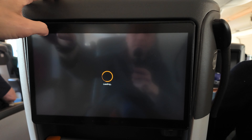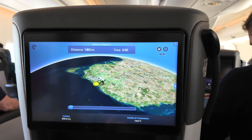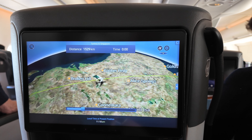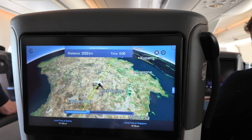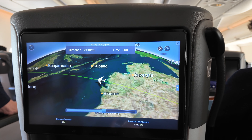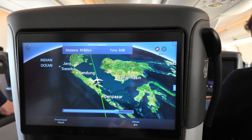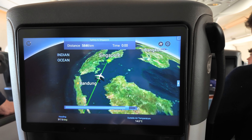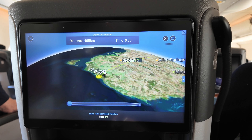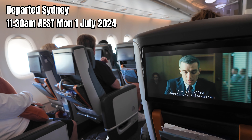Let's have a look at the flight preview. So we fly across the Australian continent, almost across Alice Springs - sometimes you can see Uluru as well, then across northwestern Australia, fly across Indonesia, and then Singapore, being one degree north of the equator, is where we will stop for six hours before our next flight to London Heathrow. Six and a half thousand kilometers, and it's about an eight-hour flight to Singapore.